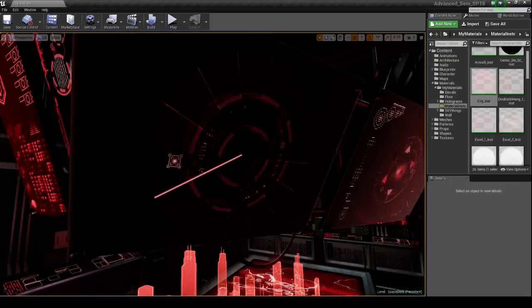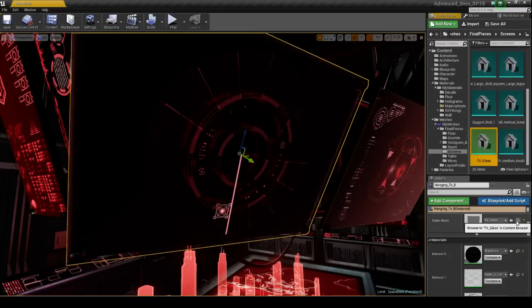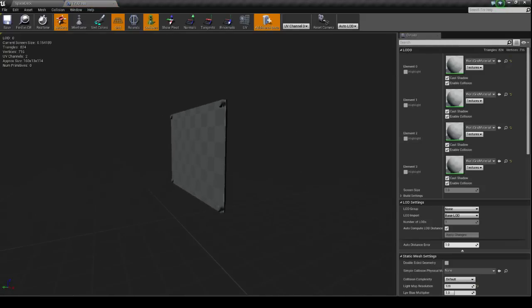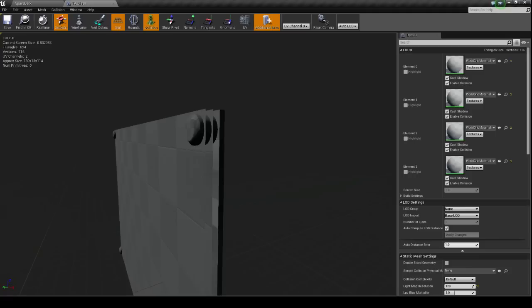To get started, let me open up this mesh here. This mesh is nothing more than two planes for the glass, and then the background for whatever you have on your screen.